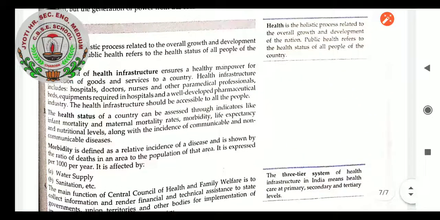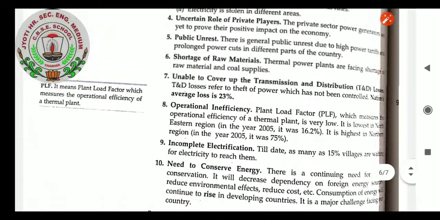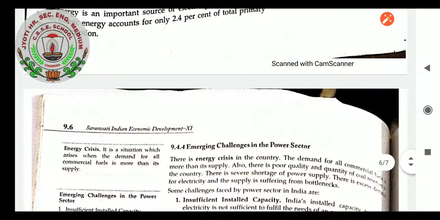So this was for today's class. Next class we will move to health. I hope you have understood this topic, emerging challenges in the power and energy sectors. Tidal energy is generated through the tides and waves of the sea. Wind energy is there through the winds in many areas, Rajasthan, Tamil Nadu, Kerala, properly utilized for agriculture purposes and activities. And the next is thermal power. Solar energy, thermal power plants, thermal energy we have also learned. All these energies are there, and how they can be controlled, how much power they generate, how many challenges there are, how we can cope with them in the power sector, all has been explained.